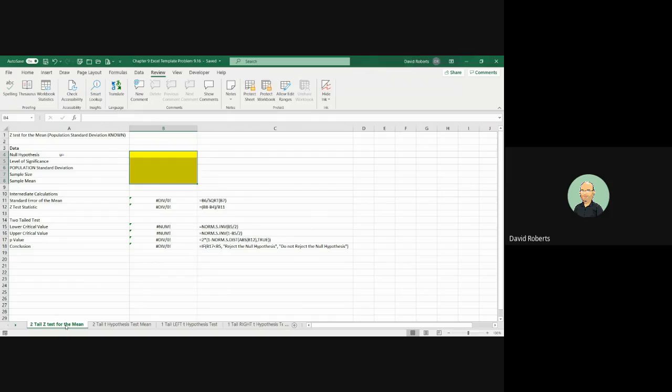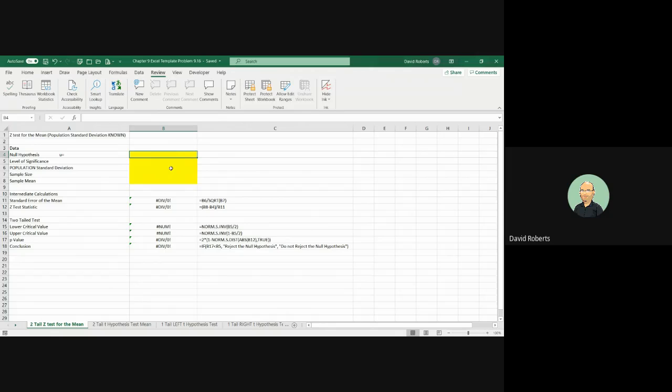So this is a two-tailed test, and it wants us to use the Z values. Normally you use the T values, but in this particular case, they want us to use the Z values. And normally when you have a sample, you would use T. So that should be your mode of operation.